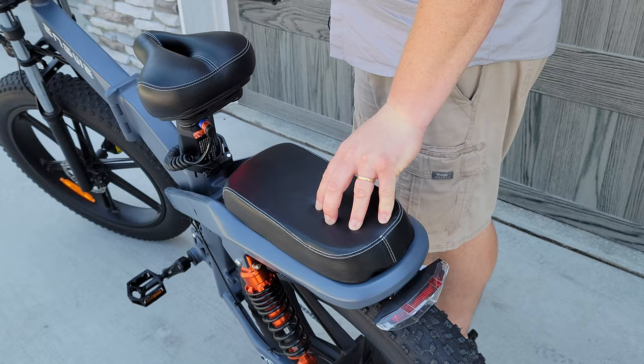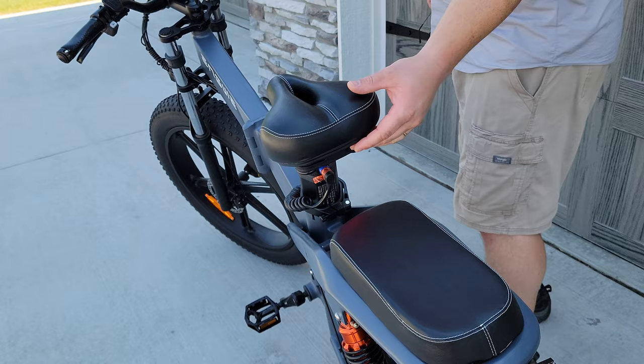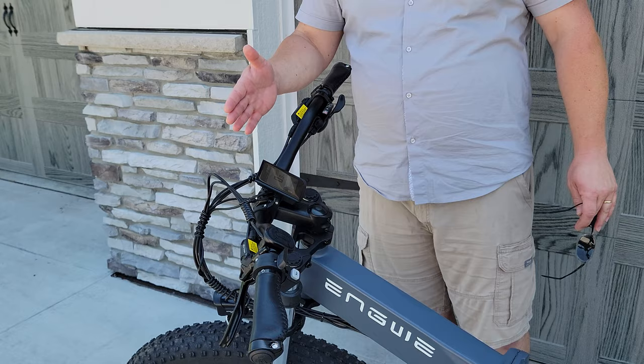The seat is comfortable. It's got a vent, but there is definitely some slop in this fabric, so I wasn't impressed with that. In terms of adjustability, I have my seat all the way forward. I'm 6'1 and a half, 6'2 if I'm buying life insurance. This thing shifts all the way back. You can gain maybe 3 inches. This shifts all the way forward. You can gain probably 8 inches of reach. You can be a big person and ride this.